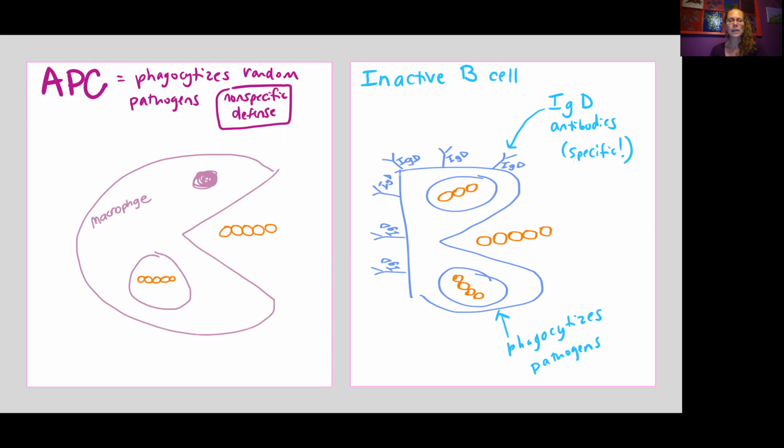Alrighty, so let's begin by looking at our APC, or antigen presenting cell. Remember, they're going to be either microphages or macrophages. They're part of our non-specific defenses. They're moving through the body, identifying foreign pathogens, and then phagocytizing those. B cells are also doing phagocytosis, but they are part of our specific defenses. So they are identifying specific antigens, phagocytizing those. They have, as part of their cell membrane, a special group of antibodies or immunoglobulins called IgDs. And what you're looking at there is an inactive B cell. It's inactive, but it is doing phagocytosis. Now remember, our immunoglobulins, our antibodies, our IgD molecule will be specific for specific antigens.